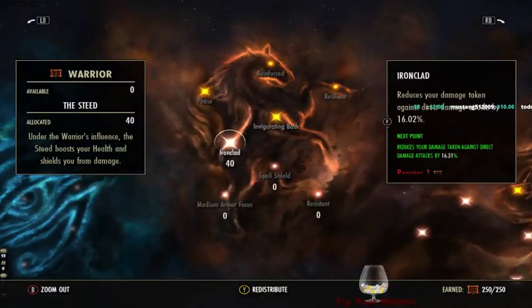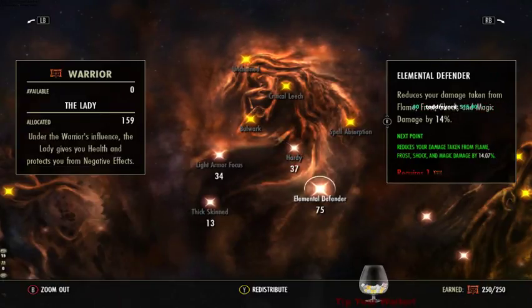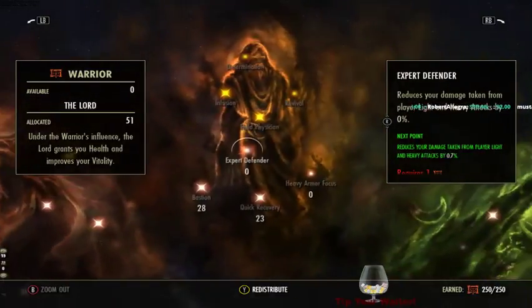All right. So Ironclad 1602. Hardy is 37. Keep in mind I said I'm a vampire, right? So I want to increase my flame resistance. So elemental, and being a high elf, I don't want to necessarily put a fire glyph or anything on if I don't have to. I can, but I'd rather take Elemental Defender up to 14 and try to avoid as much mechanics as possible. Keep in mind, you are a Magplar. You will be healing as you're dealing damage. Light Armor Focus, 34. Thick Skin, 13.